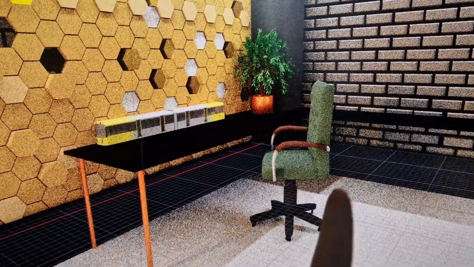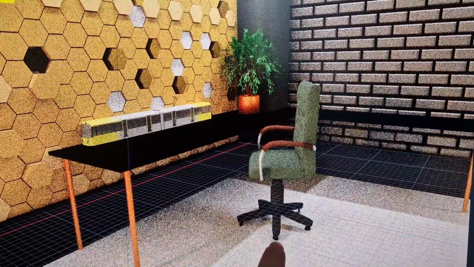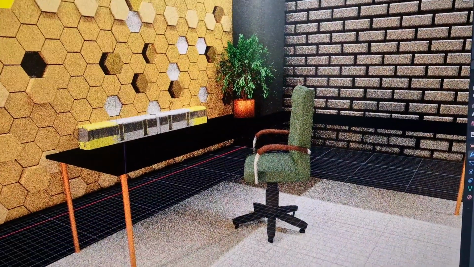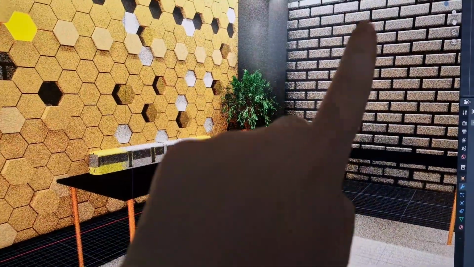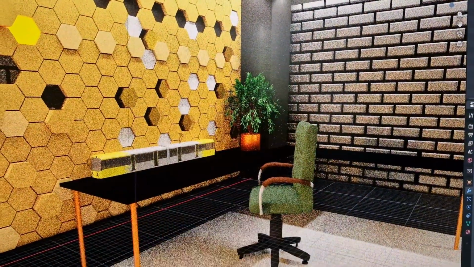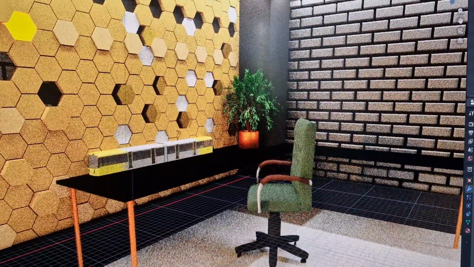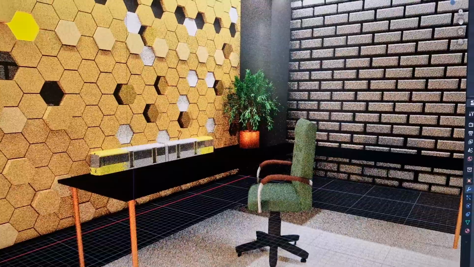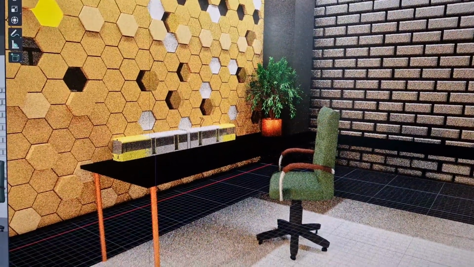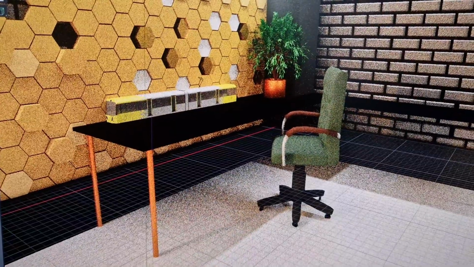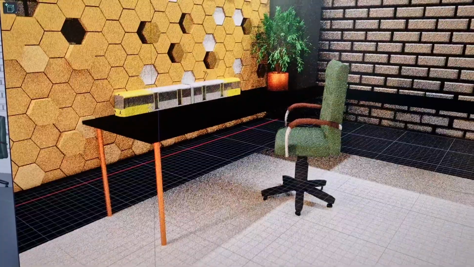But yeah, this chair is really standing out as being a little bit too blocky. I feel like this is PlayStation 2 graphics compared to the rest of it. This wall is also just too flat. Obviously there are individual bricks there, but it feels more like a background than a living, breathing thing. The plant's okay, the table's a little bit thin on the ground, and the floor doesn't really have that much texture. Usually if you had an office you'd have some sort of patterns.